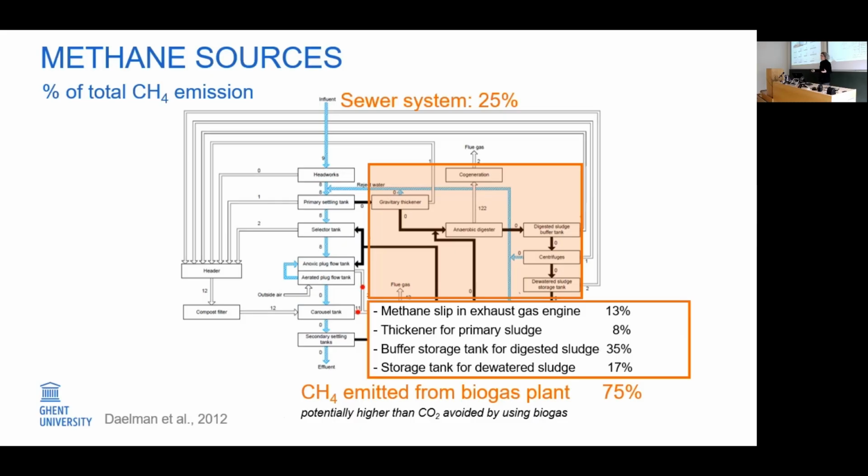Sludge digestion, which we implement with the aim to produce biogas, which should be a renewable gas, and you want to save on CO2. But we have to take care, that's what we showed here, because if you do not operate these processes well, you risk that you have more methane emissions from sludge processing than the CO2 equivalents that you would actually save using this biogas as a renewable resource. There are, of course, possibilities to withdraw this off gas and to make sure that it does not escape to the atmosphere.